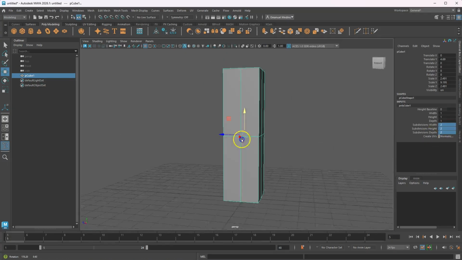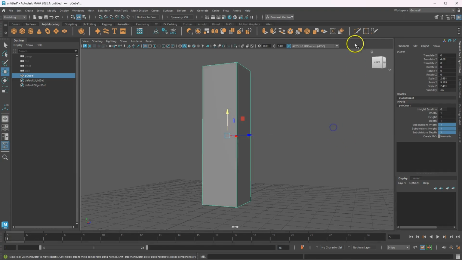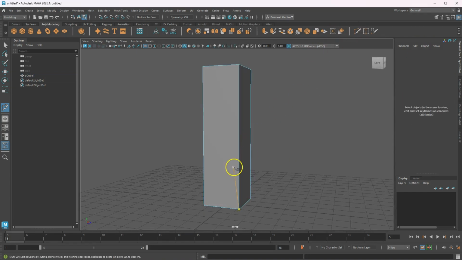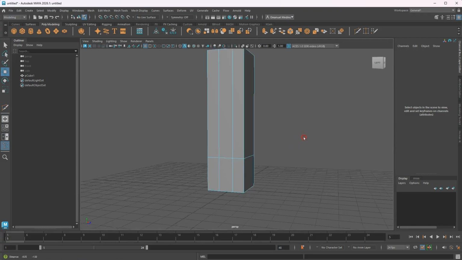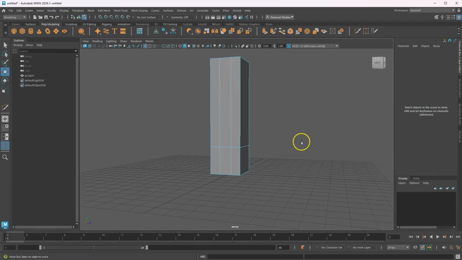Okay, as you can see, I've added more faces, but I'm going to teach you a different tool. I'm going to teach you this cut tool right here, this multi-cut tool. So what we want to do is once you have that selected, you press Control, and this will create edge loops. I'm going to make a door in the front right here. Okay, I'm going to press W to go back to our Move tool, and now I'm going to mess with the Extrude and Bevel tools.